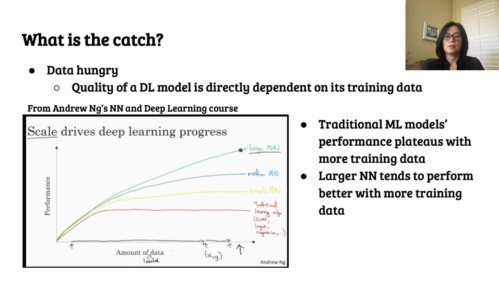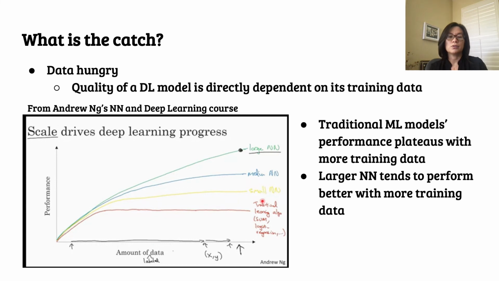It shows that, first of all, traditional machine learning models' performance plateaus when you have more training data. And that's shown by the bottom red line here. And the second point shown here is that larger neural networks tend to perform better with more training data.